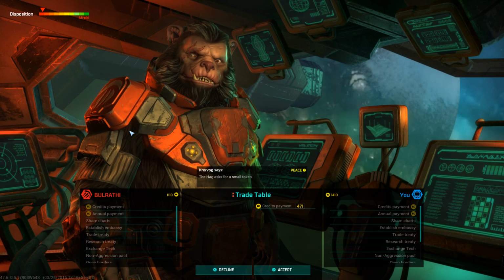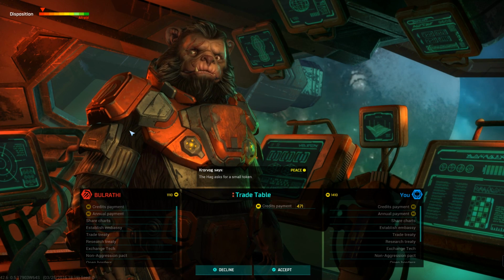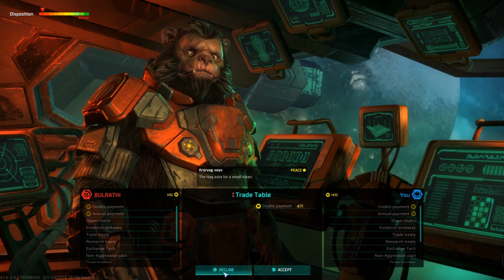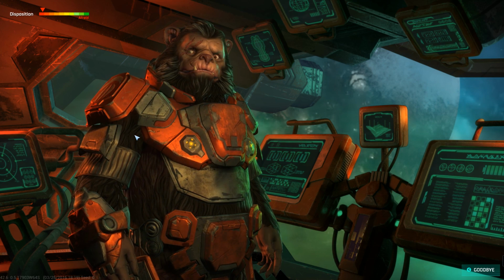There's a scout coming in, bringing offerings. Here we go. Looks like the AI hasn't changed that much because these guys, if I go decline, they're going to declare war, aren't they?